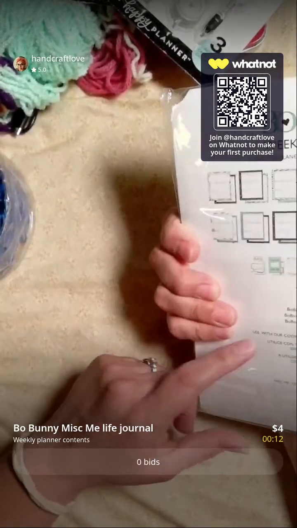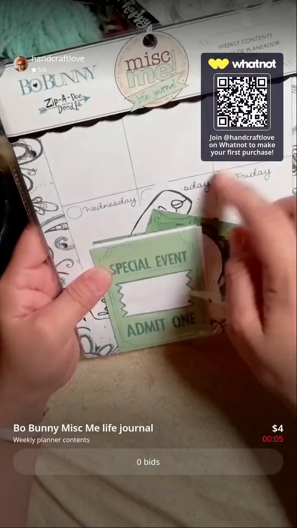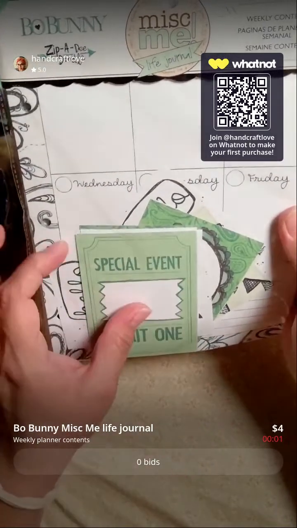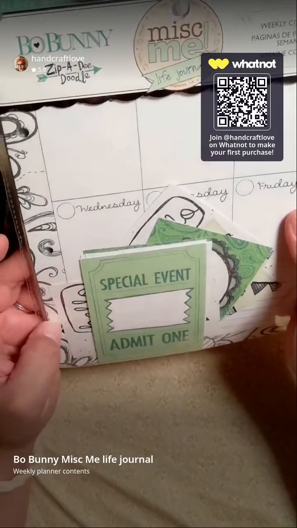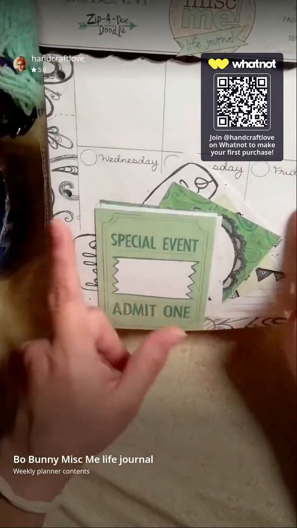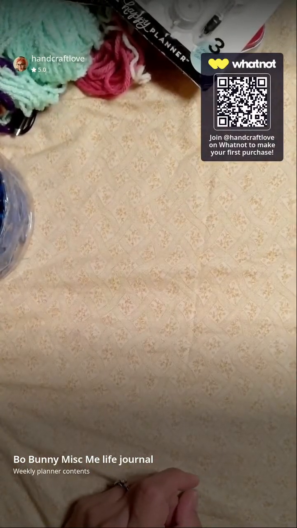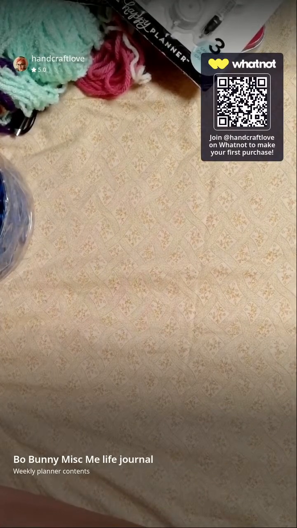It comes with about 42 pieces of things, like the little paper tags, kind of like a life journal, but not heavy cardstock, a little bit thinner. It says hello, special events. It has little places to write notes. So that one I have pulled up in my listing here.